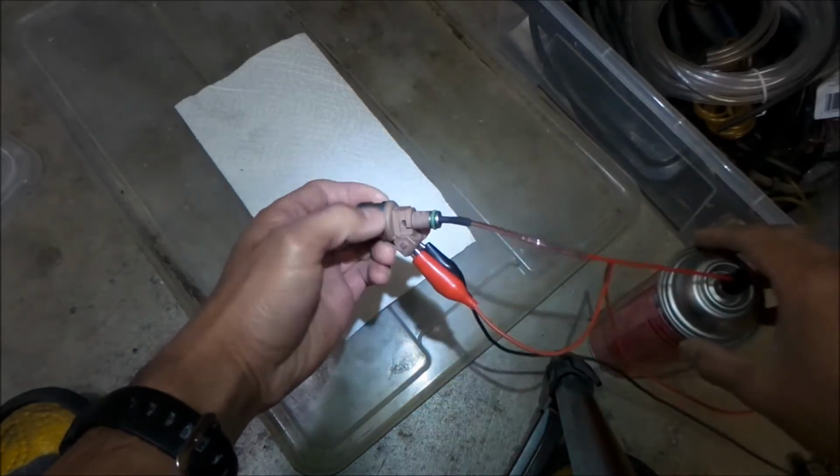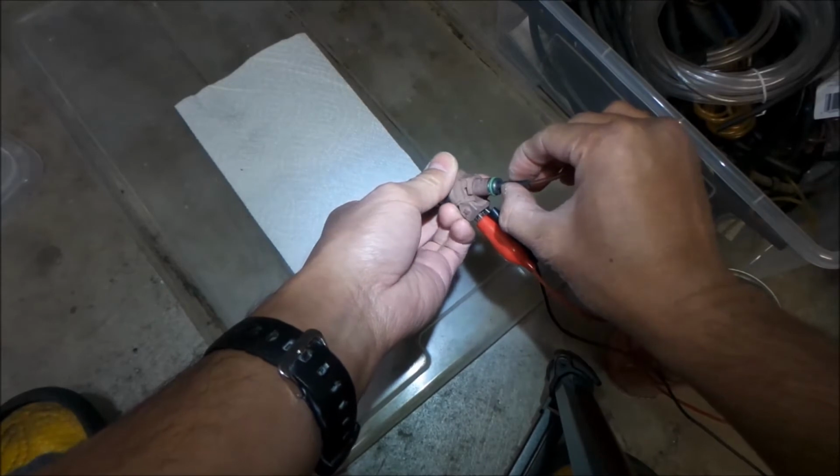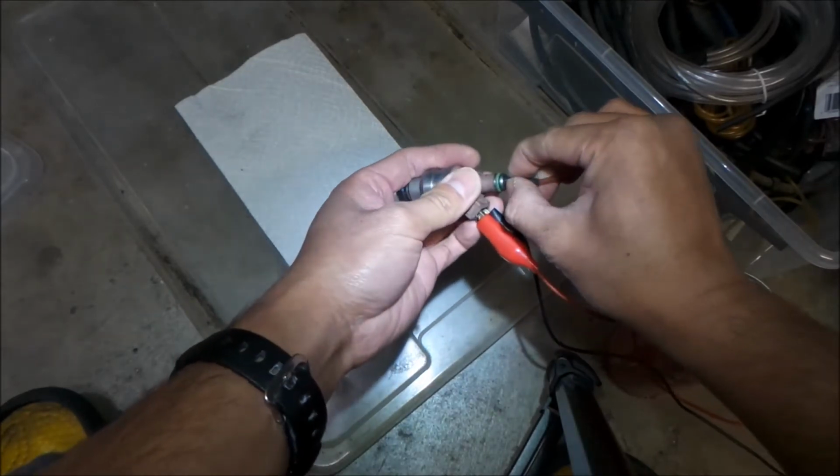Okay, so all I have to do. Oh shit, dude. Gonna make sure this is in here first.